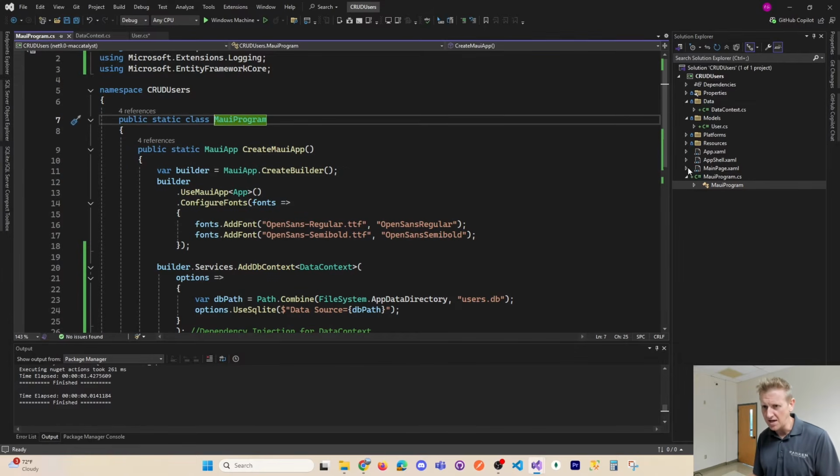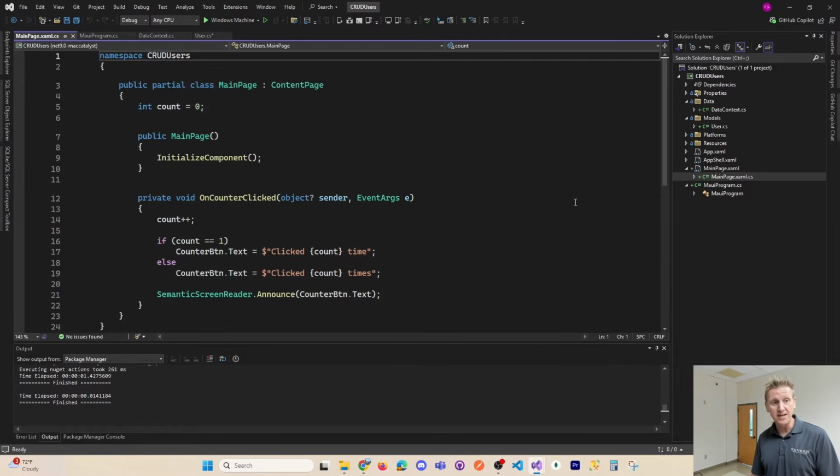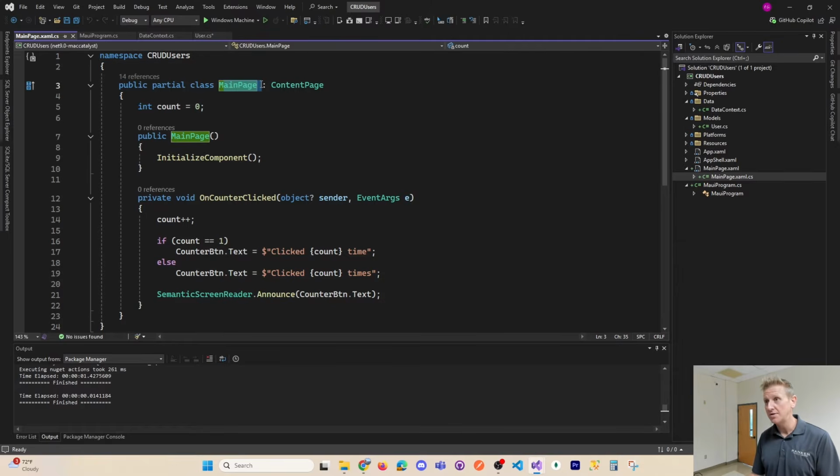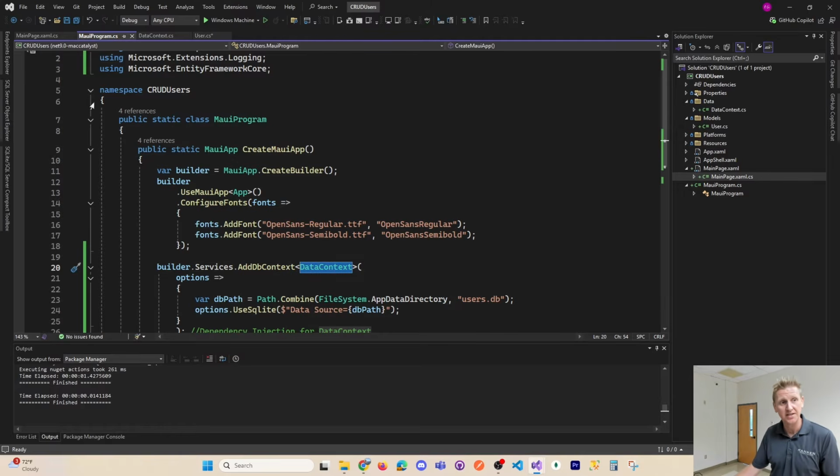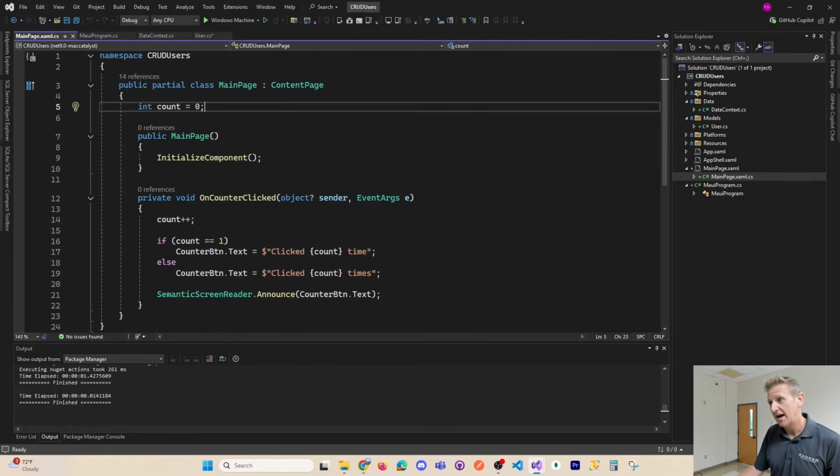Like for example here, our main page, we're going to allow our main page to accept an object that was instantiated for us at runtime. We didn't have to write the code to instantiate a data context object. Okay, in fact, I'll show you the line of code that allows us to do that inside of the main page constructor.